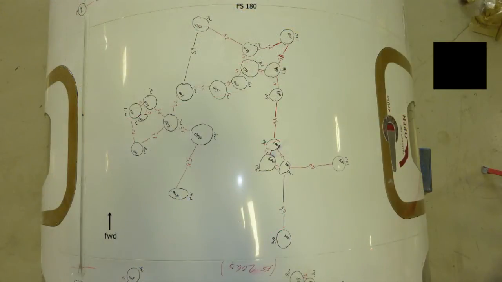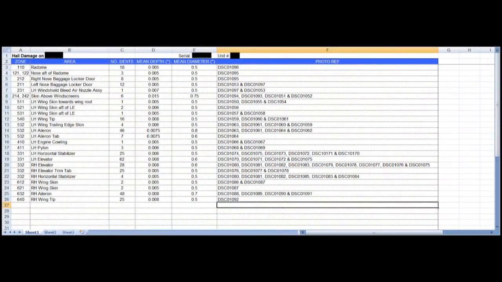Now, use a grease pencil or a dry erase marker to circle all hail dents along their outermost diameter. Measure and record the diameter and the depth in inches at each dent location. This photo shows a nice example of damage recording using a spreadsheet. Other items can be drawn onto the aircraft as well, such as substructure, fastener locations, skin seams, etc.